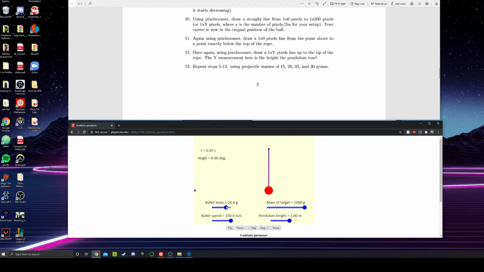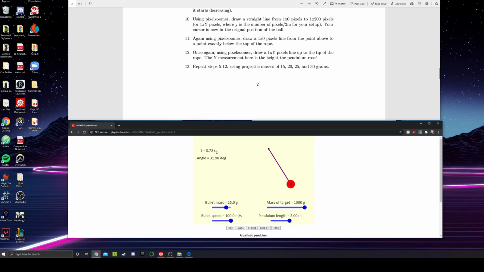All right, so let's increase this up to 25. This is the second to last measurement for the mass increasing portion. Go ahead and hit play. Okay, I didn't hit pause soon enough, sorry. There we go. And again, you'll notice every time the angle is increasing, because ostensibly, as we increase the mass, we are increasing the kinetic energy of the ball. So it's going to increase the angle and also increase the height of the pendulum.